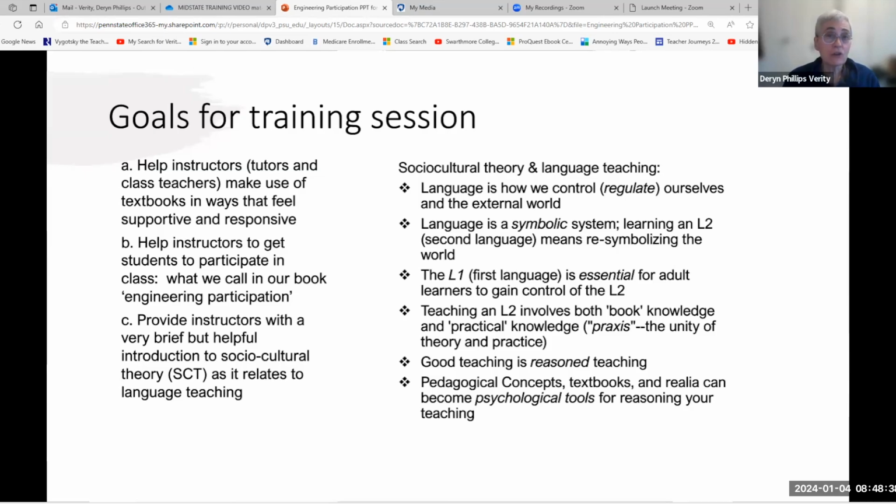Think of yourself when you're trying to remember the combination of a lock. You might say the numbers aloud because saying them aloud helps you figure out whether they're correct or not if you haven't used that lock in a long time. It's not that you don't know the words for numbers in English, but saying things aloud in that particular task at that particular moment helps you regulate your activity of trying to get the combination right so you can open the lock.